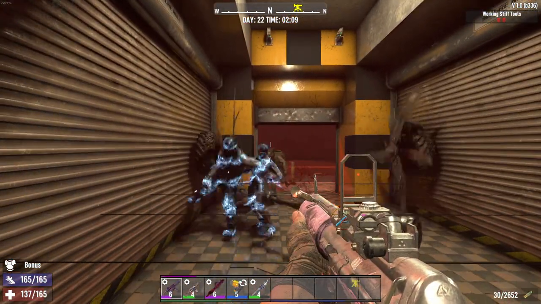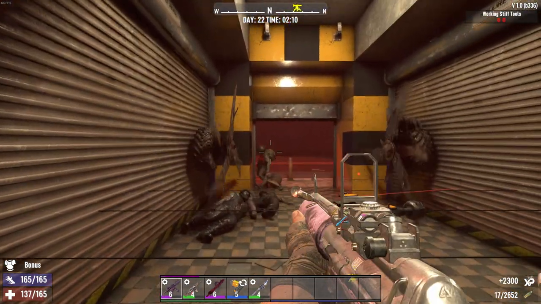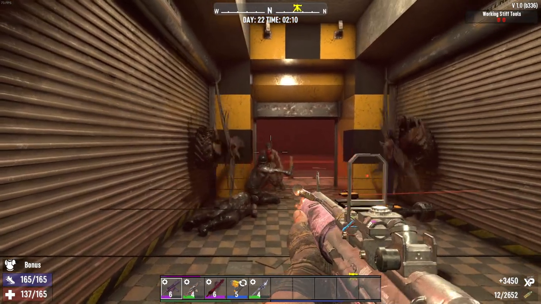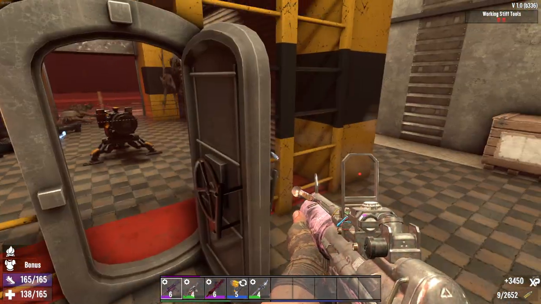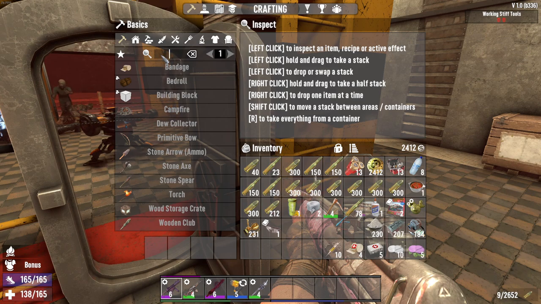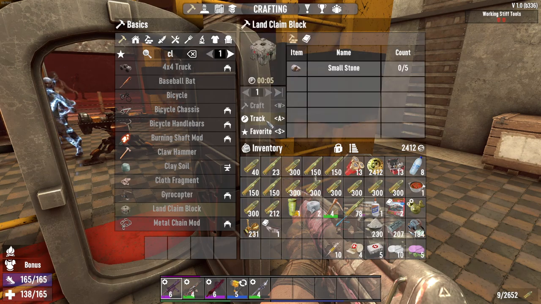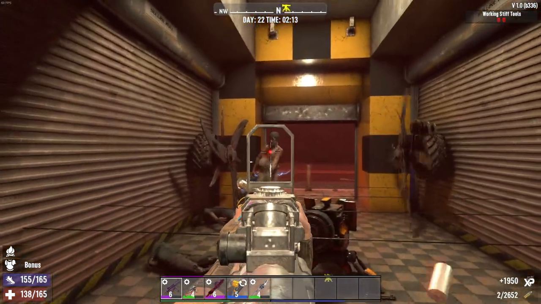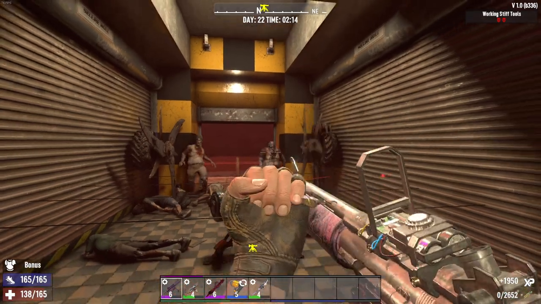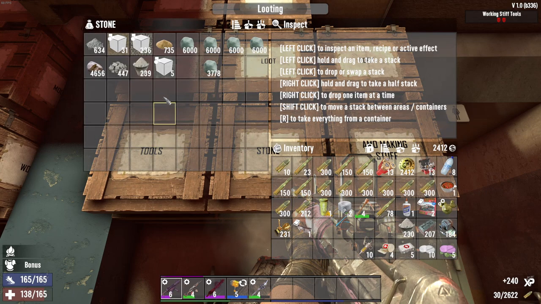I love that. Yeah. So, how'd you make a claim block? Claim block. Stone, is that it? Wait. Shut up, I'm trying to work here, and I? With the door wide open. Grab that stone. Got his back to the zombies. He's not really bothered. A little bit of stone.